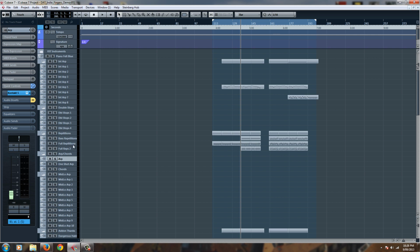So these are some of the most versatile, because these are very ubiquitous and you'll hear them in a lot of kinds of music. So it's very, very good to have.